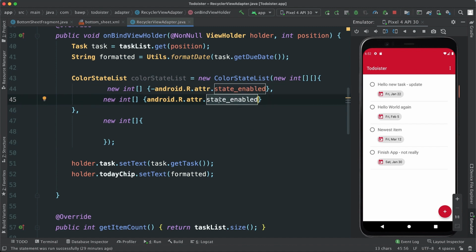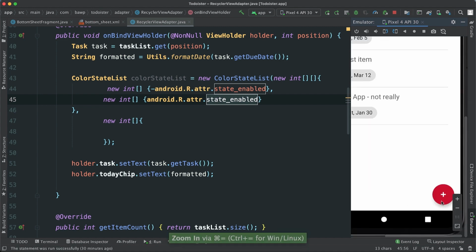So this is the state. This is the default state of whatever widget we're going to be using. This is going to be the default state for our color. Because remember, every button or every widget we have has a color state list. Because if you click, for instance, look closely here. I'm going to make this a little bigger. If you click, you see there's that change in color there.